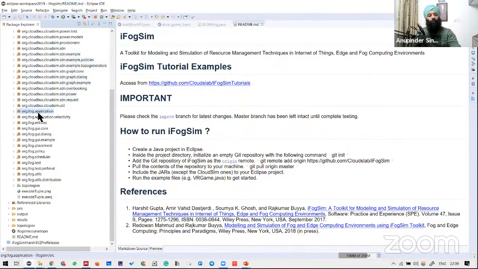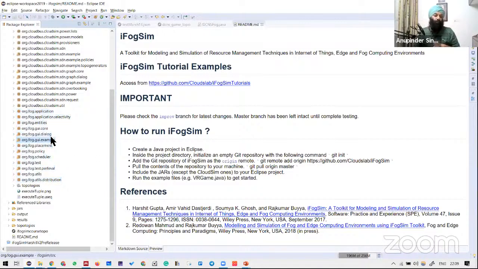Now from org.fog.applications to this particular part, right? They are all packages which have been built from scratch for iFogSim, to support the fog components which are there in this particular simulator.